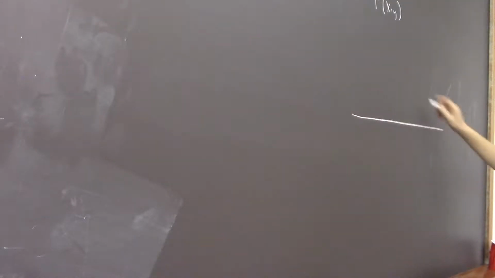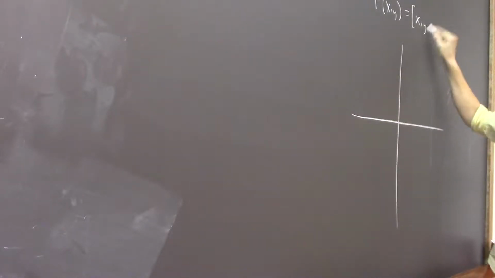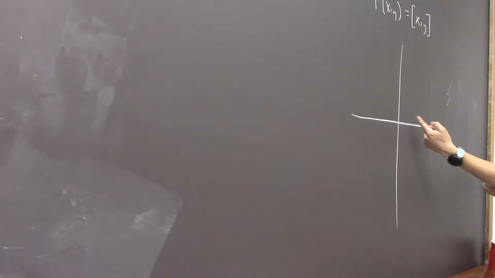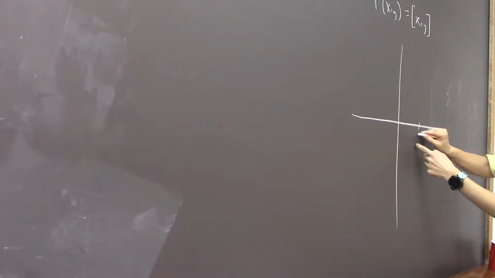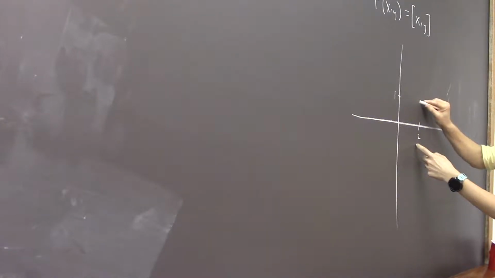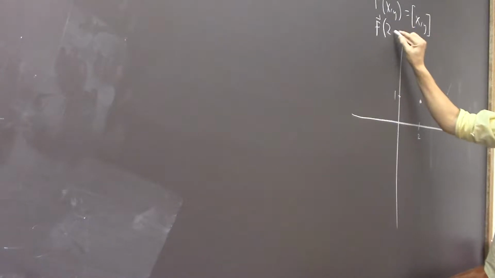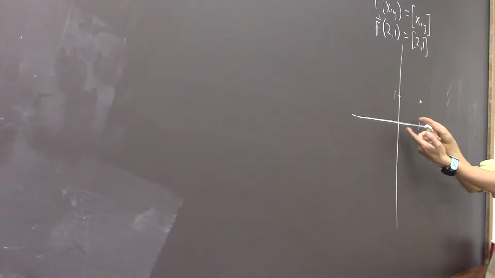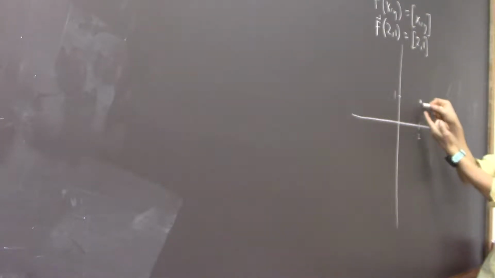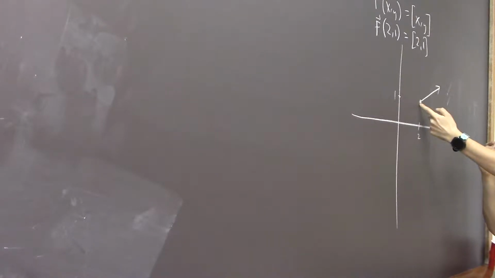So for instance, maybe our favorite F of x, y is the vector field x comma y. That means at every point, it tells you what vector you get out. For instance, here at the point 2 comma 1, I don't know what it should be, so I'm going to plug it in. F of 2 comma 1 is 2 comma 1. The classic way to draw that is to take the tail of the vector, put it at the point you're at, and then just draw the vector coming out of there. So this is the vector field for that.